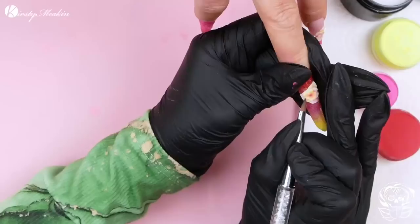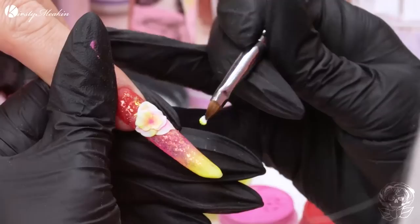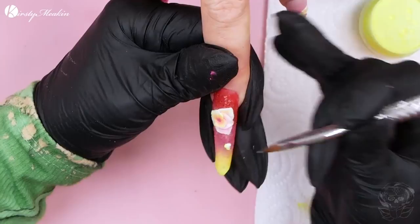So we've got a gorgeous little flower there. We're going to do another one just here. Got a gorgeous little flower. So happy. The Snozzgobbler. Yeah, a gorgeous little Snozzgobbler. I'm going to do less petals.